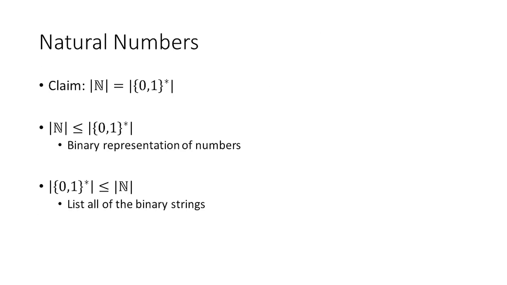So this is now a sensible question for us to ask even if both sets are infinitely sized. Let's check on the natural numbers: can we represent all of the natural numbers with strings? I'm going to show that the cardinality of the natural numbers matches the cardinality of all the binary strings. The first thing we'll do is show that the cardinality of the natural numbers is less than or equal to the cardinality of the set of binary strings. We can take any number and map it to a binary string, which implies there are at least as many binary strings as there are natural numbers. Binary representation of numbers is such a one-to-one mapping, so the number of natural numbers must be less than or equal to the number of strings.